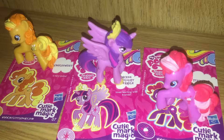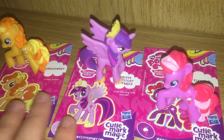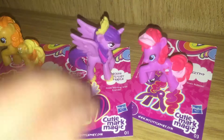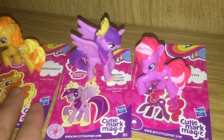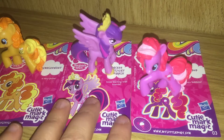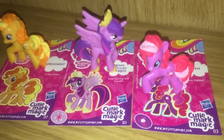And here we have our parade of ponies. This wave is probably a wave or two back. I had them for a while, then misplaced my third bag and recently managed to find it again, so I had all the ones I wanted for this video — I was very excited. We got Bumble Sweet, Princess Twilight Sparkle, and Fizzy Pop. Some new ponies for me; probably background ponies, those two. I definitely know Princess Twilight Sparkle.